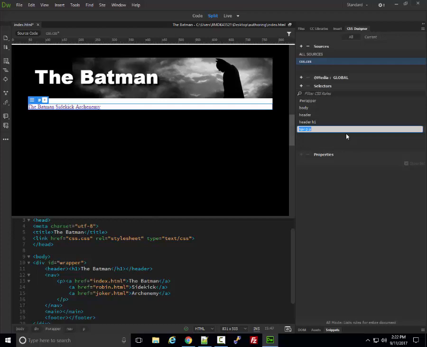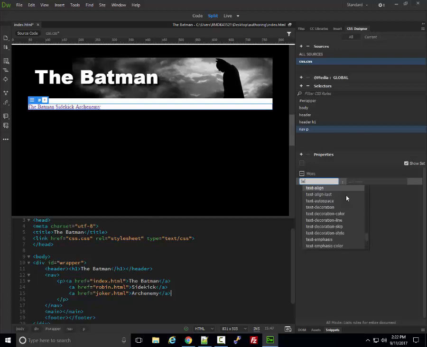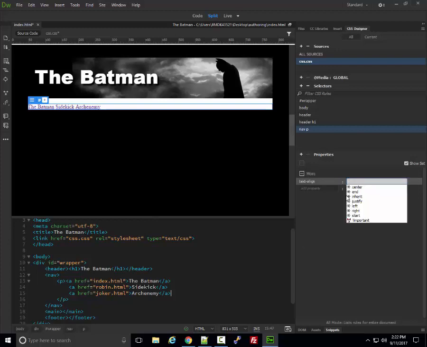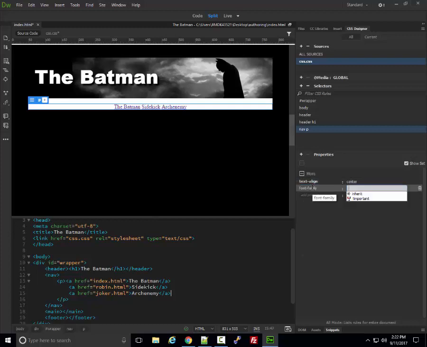So I think I'm actually going to back up and just do nav P to begin with. And so for nav P, I'll give it a property. We'll do text align center, so it's in the middle. And like I did before, I'm going to do font family, and I'll do Arial Black, which I like a lot. And I don't want it to be underlined. So you know what? That would actually be for the link itself. So text-wise, this is what I want.